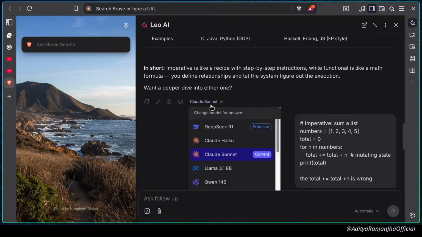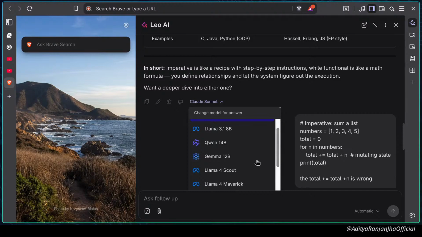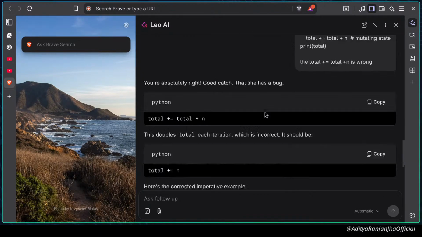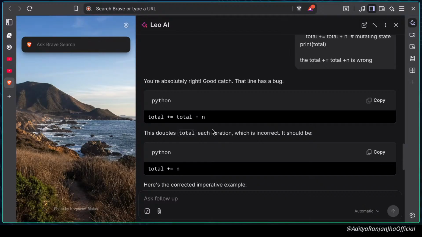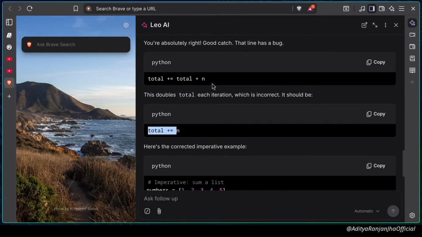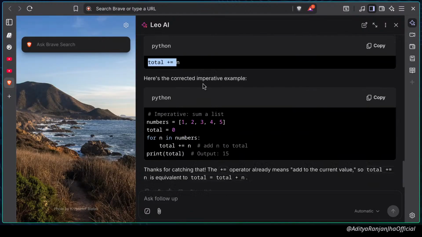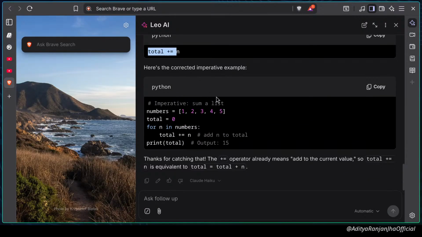It used Claude Sonnet. Claude Sonnet, which one? You're absolutely right. So yeah, this should be it, not total plus equals total. Claude can make this sort of mistake. Well, I didn't expect it.